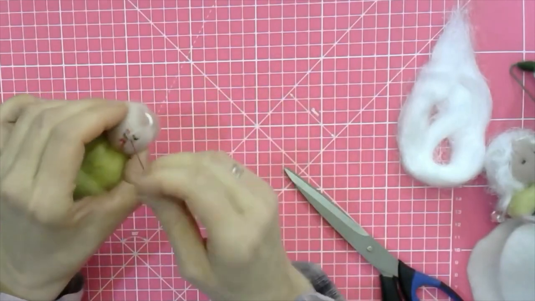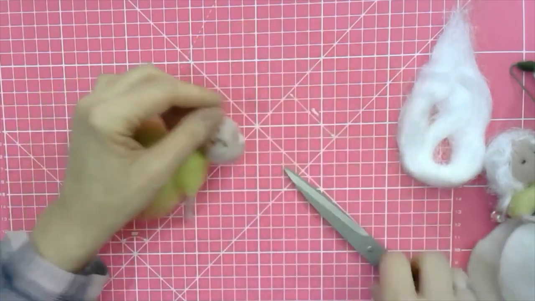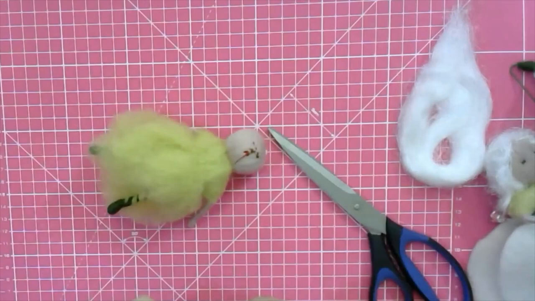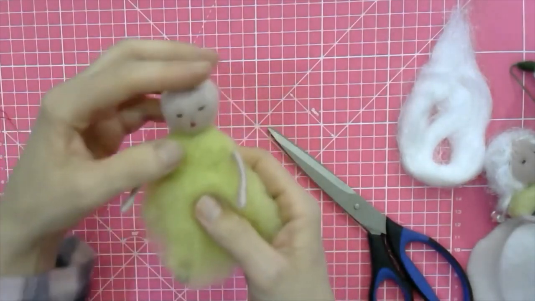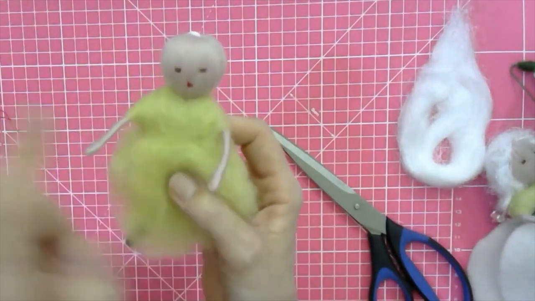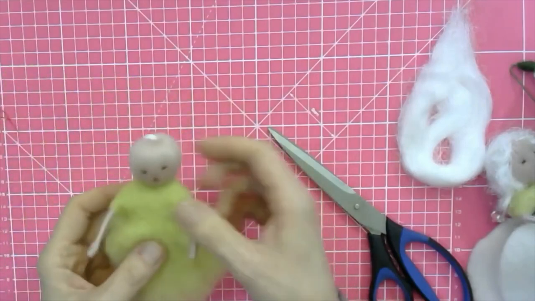And then just cut the thread. And that is how you make the face basically. So I hope that has been helpful to see. There's a little face now. It's got a little red mouth and two brown eyes. And that's basically how I've made her face.